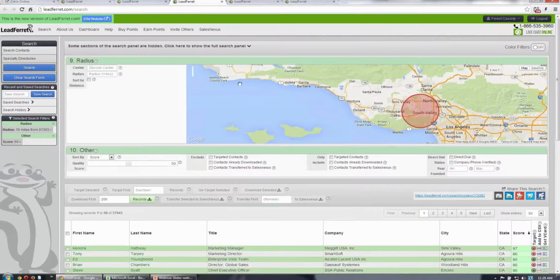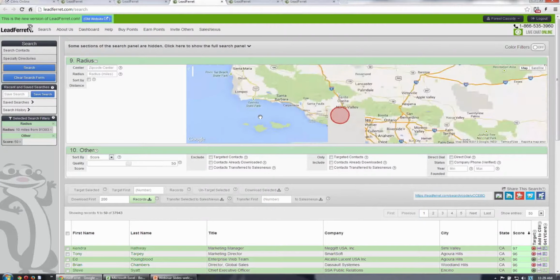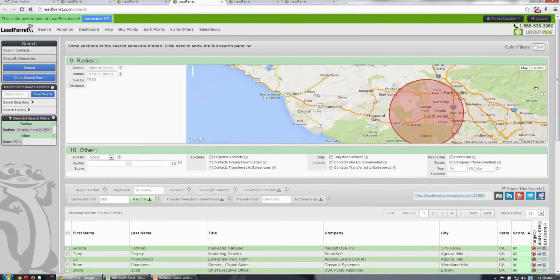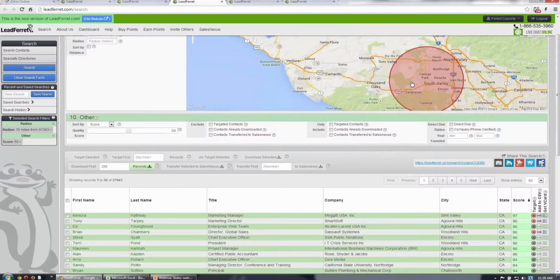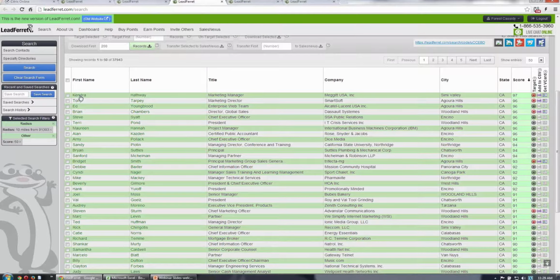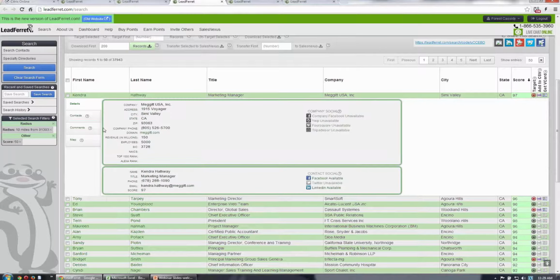Okay, so I wanted to actually show you one more thing on the search panel that I had mentioned, which is the search by zip code radius. So here I've searched from our neighborhood, a 10-mile radius in Southern California. It shows me visually on the map the records, the cities and the areas that will be included within my search, and then of course all the records are below. So you can see I searched a 10-mile radius from this zip code, and here are all my results. And again, I can click on the details for any one of these contacts and drill down and see all of the details for this record.